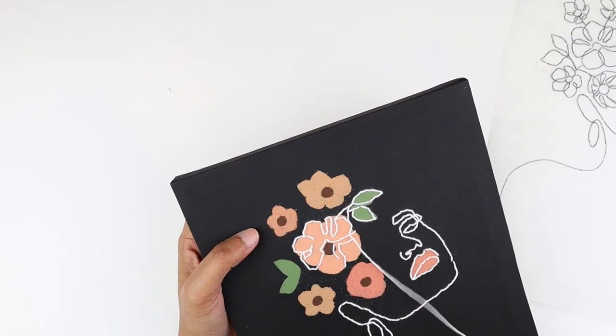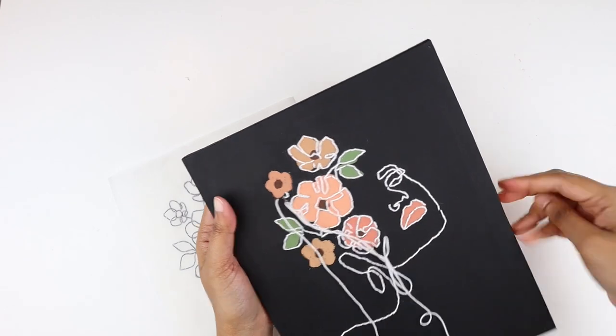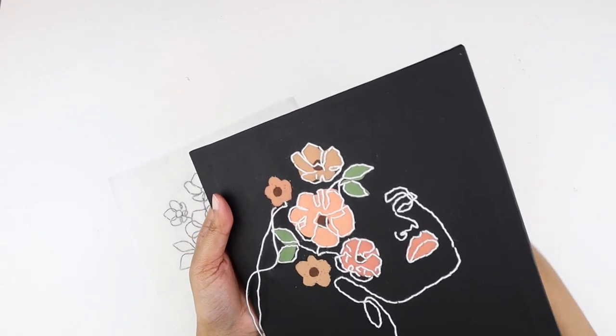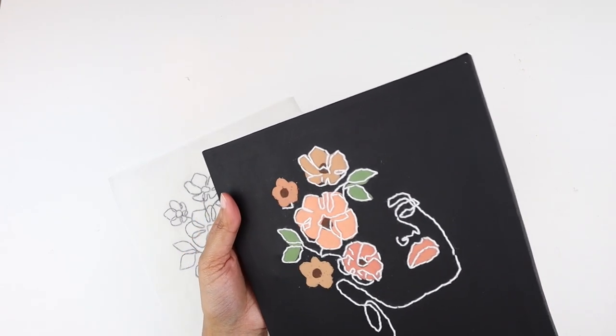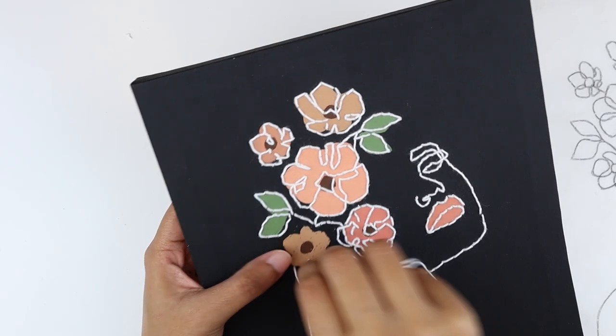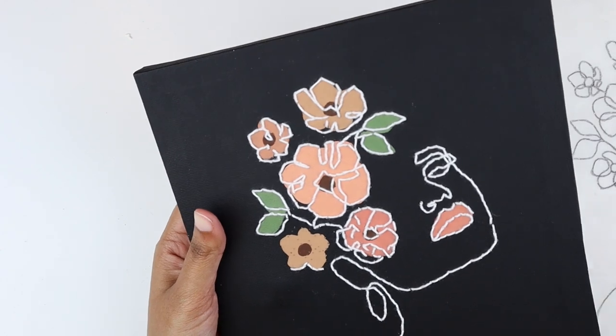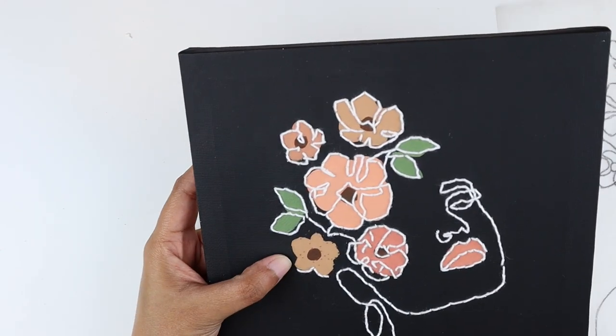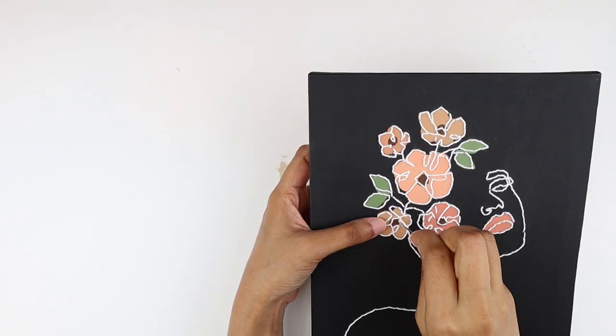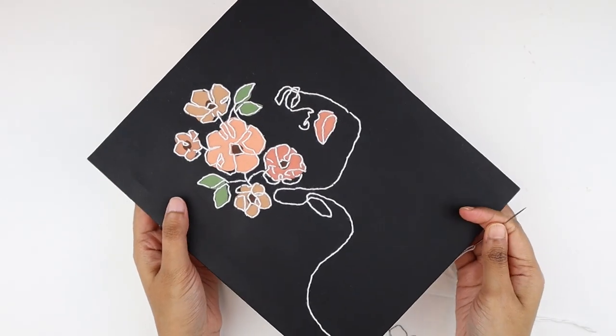The trickiest part for me was stitching the outline of the flowers. It was a bit more difficult than I envisioned. The lines were quite difficult to understand, so I kept the reference picture by my side. Honestly, at a certain point I just gave up and went whichever way I liked without following the needle holes. If you want to avoid that, you can go for a more simple line art, but I didn't mind if it was not an exact match. I think it looked pretty either way. Once we're done stitching all the outlines, we end up with this beautiful embroidery wall art.